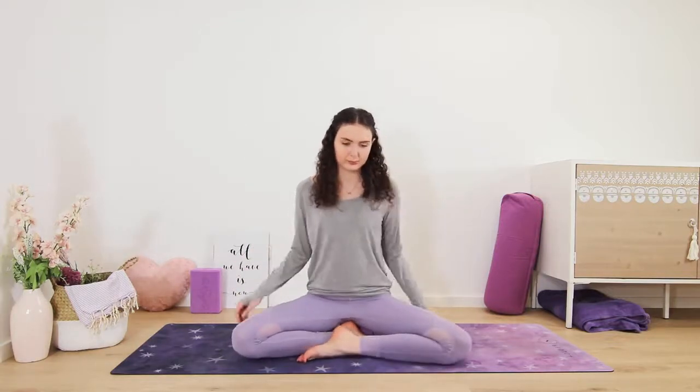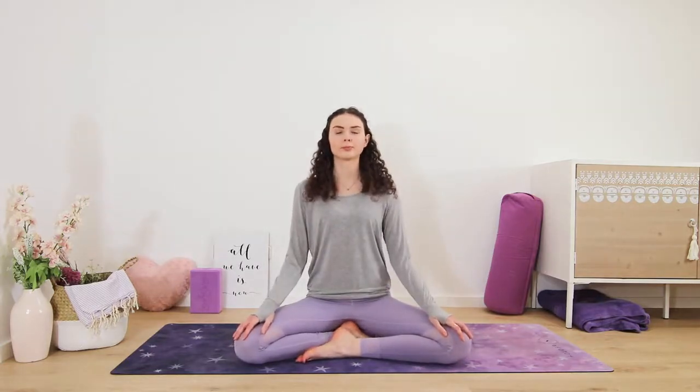Rest your hands on your thighs with the palms facing down or up. Take a moment to consciously close your eyes as you turn your attention to your inner self. Now focus on your breath, the air moving in and out through your nose, and simply take notice of how you're feeling right now in this moment, without any judgment.